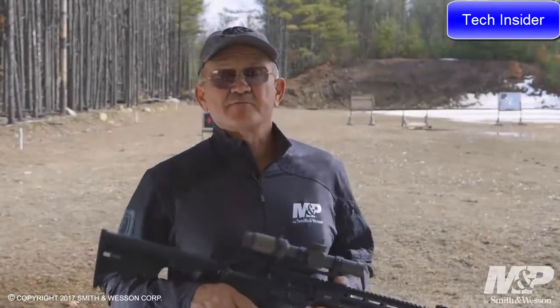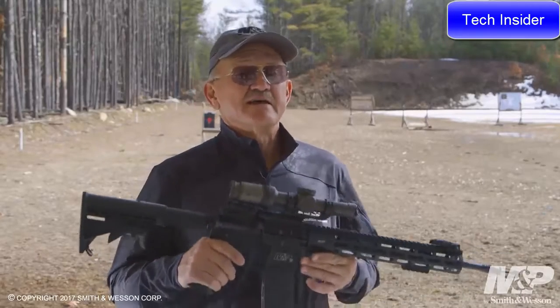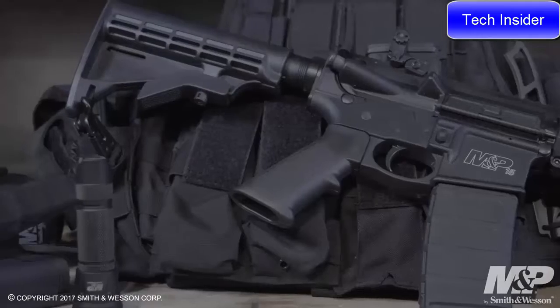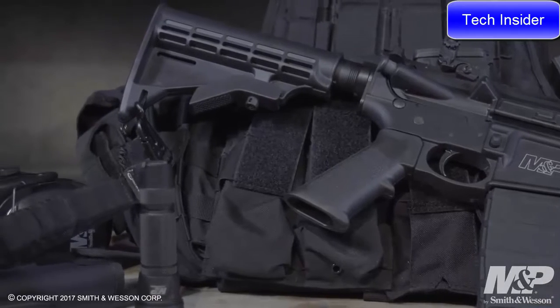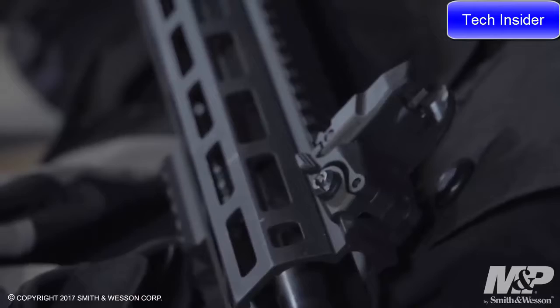Hi, I'm Jerry Michalak, professional shooter for Team Smith & Wesson, and I'd like to show you the new Smith & Wesson M&P 15T rifle. Some of the features of this rifle: it comes with a 6-position adjustable buttstock. Forward of that, it has the Magpul MBUS flip-up sight assemblies, both front and rear.